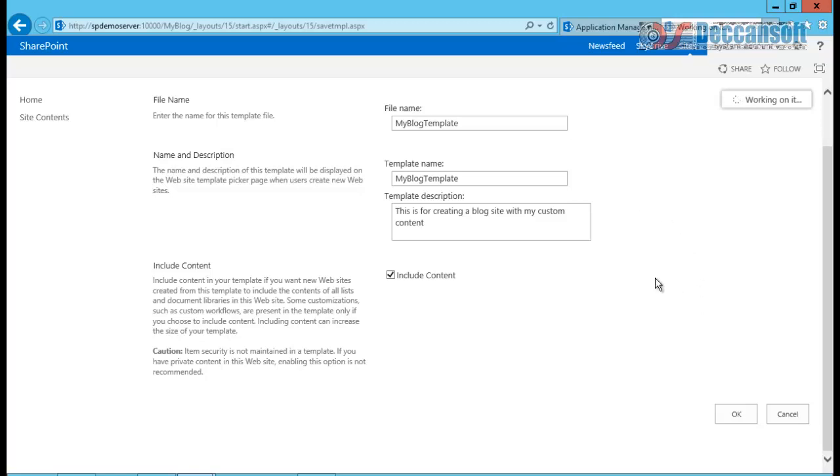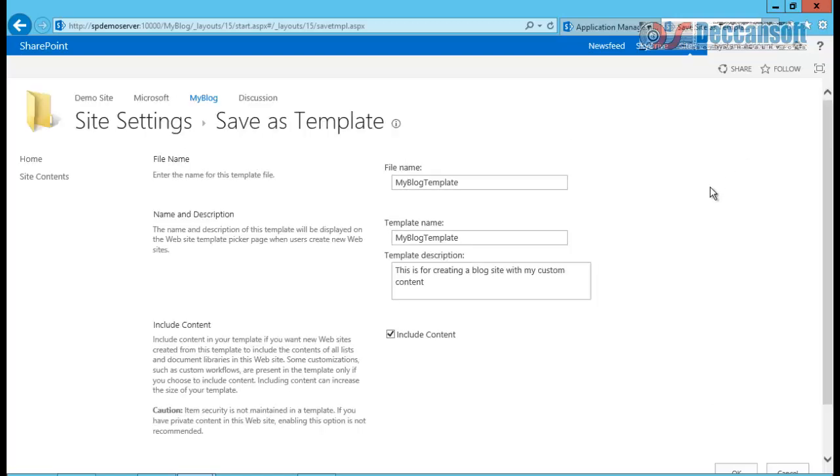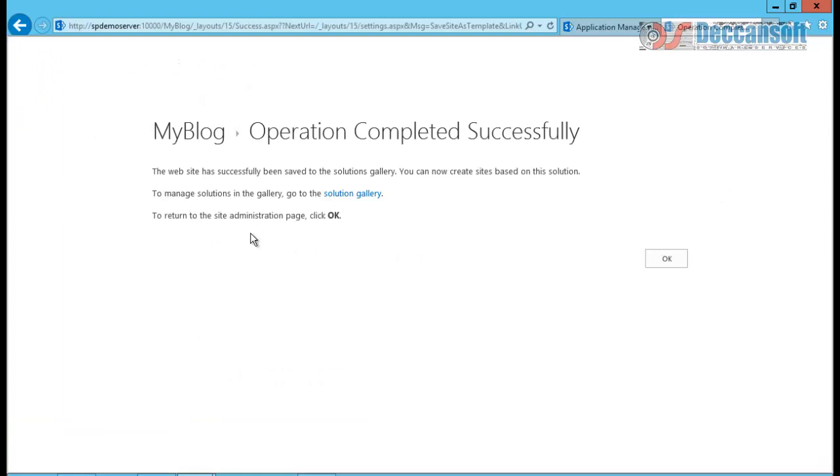Point is, where is it saved as the template? Now for us to view that it is saved as template, we'll have to first navigate to the parent site, basically the top level site. It's still working. Once it is done, we will navigate to the parent site. Successfully completed.